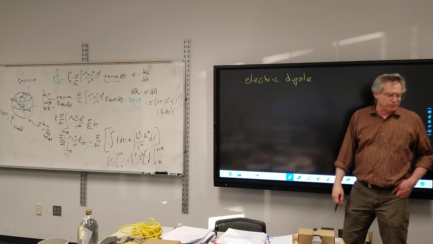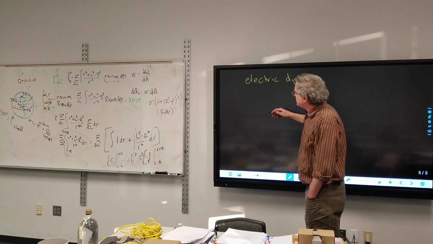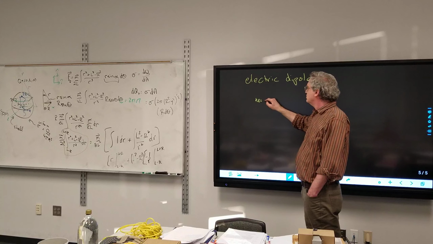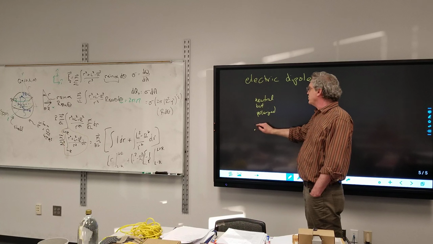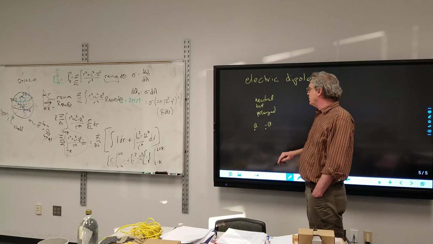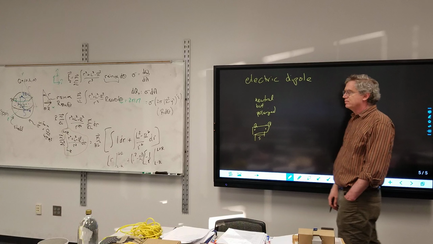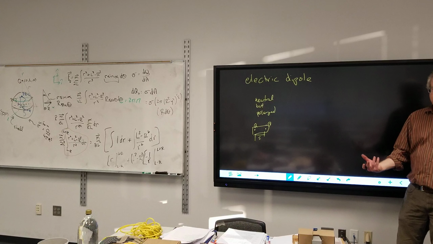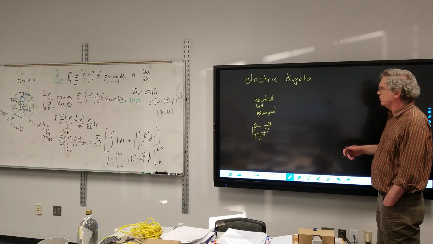Let's talk electric dipoles. An electric dipole is something that is overall neutral, but polarized. So if I have a charge Q here, I'd have a charge negative Q here, and they are a fixed distance apart, we'll just call it S. You can treat a water molecule as a polarized molecule. It's an electric dipole, and that's the most common one, obviously.